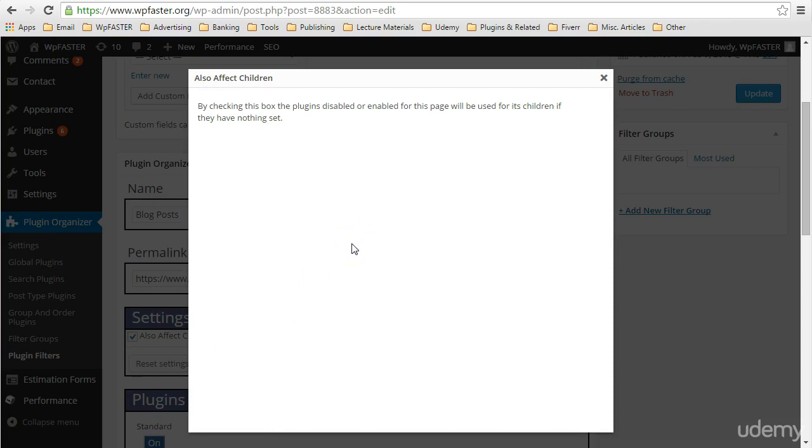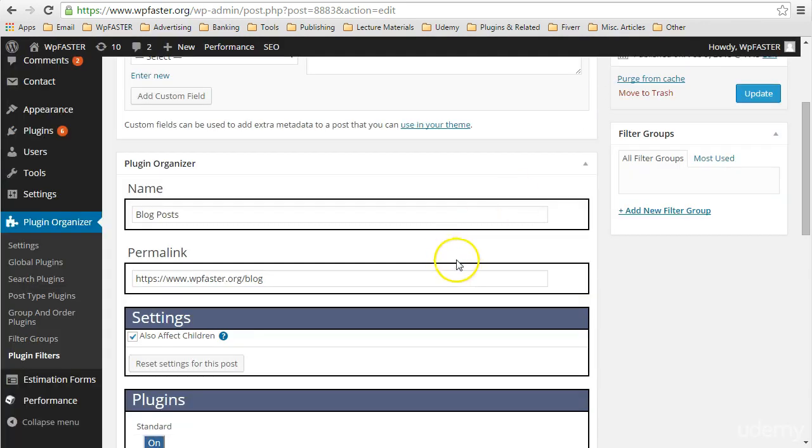By checking this box, the plugins disabled or enabled for this page will be used for its children if they have nothing set. So those are the basics.